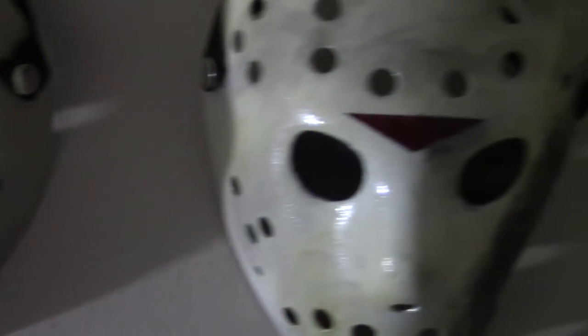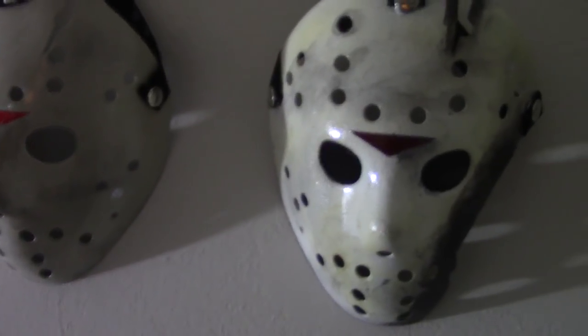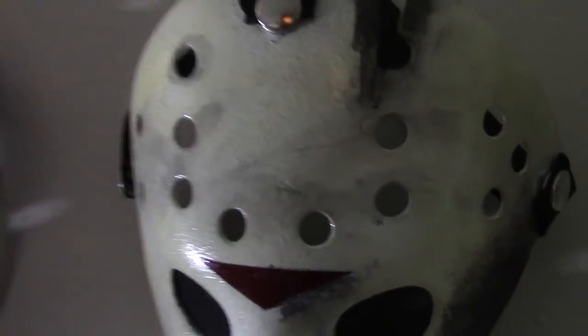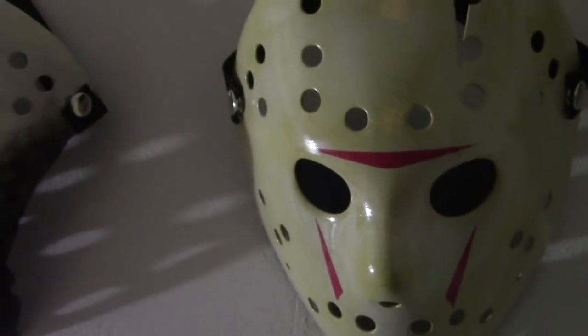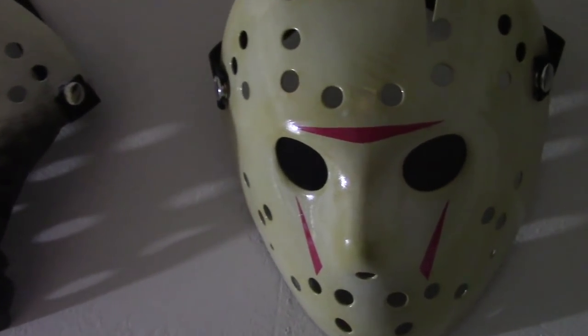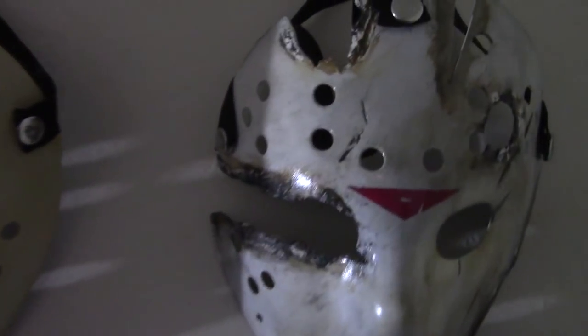Then you've got number seven, which is one of my favorites. I put dark inserts in the eyes so you can't see the eyes, dirtied it up a little bit, still has the axe, and half the face is missing. Then you've got number eight — Jason Takes Manhattan — kind of a yellow color; I didn't get the whole yellow like I wanted, but I'm satisfied with it. Then one of my favorites so far is nine; it took a lot of time — there's like a lot of damage on that one.